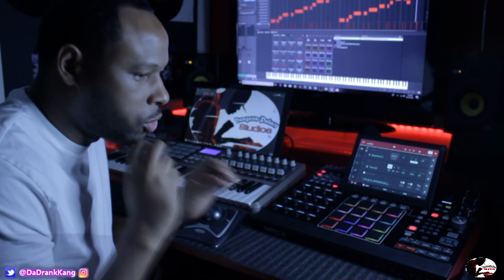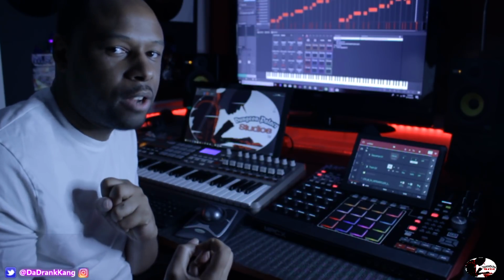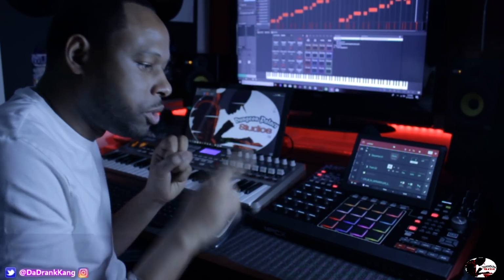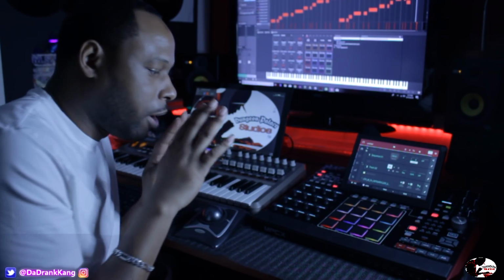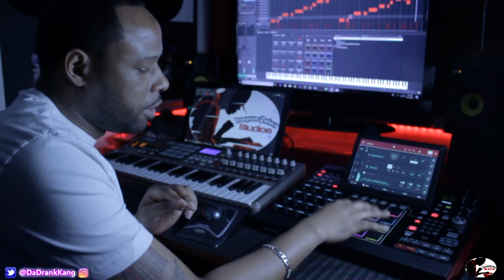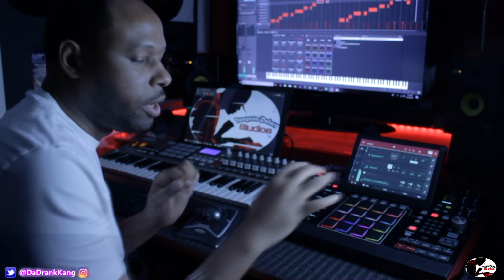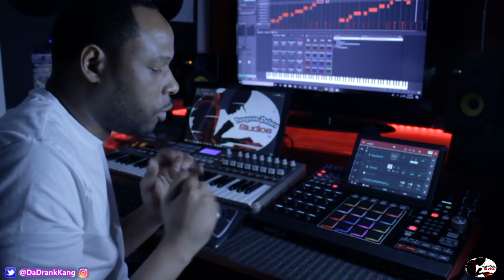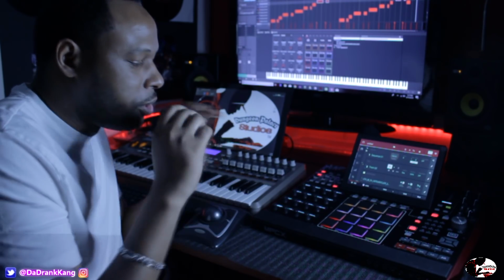You can pick out just two pads, one that has a kick drum type of feel and one that has a snare drum type of feel. Then you pick out another two pads and another two pads, so you have four sets of those pads. I have 2 here, then 2 here. That's the first bottom row. Then I have 2 here and 2 here on the second row of pads. So that's my 2.